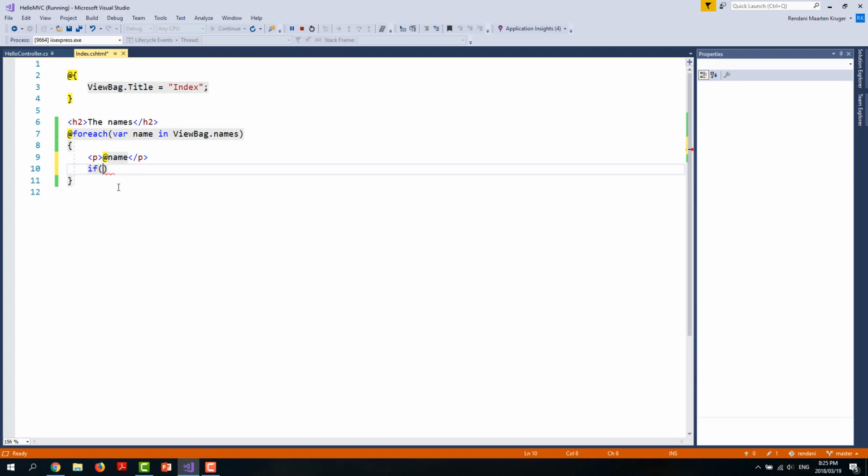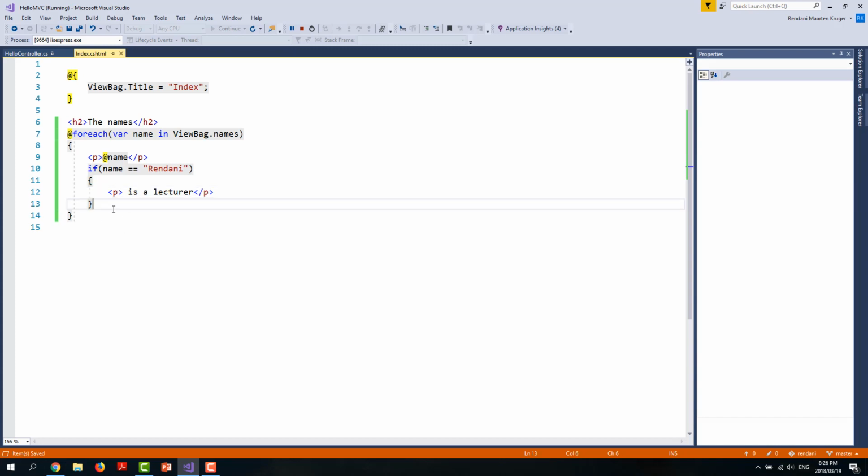So we say if name is equal to Rendani, then we render HTML saying that he is a lecturer.